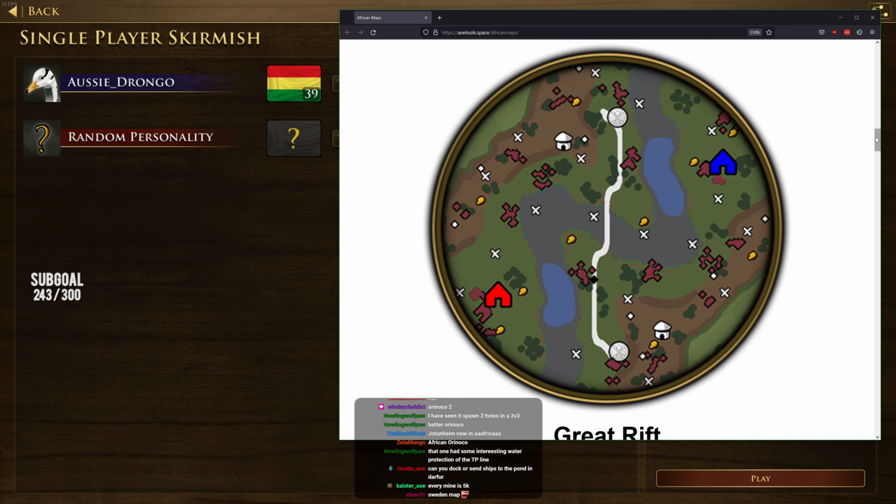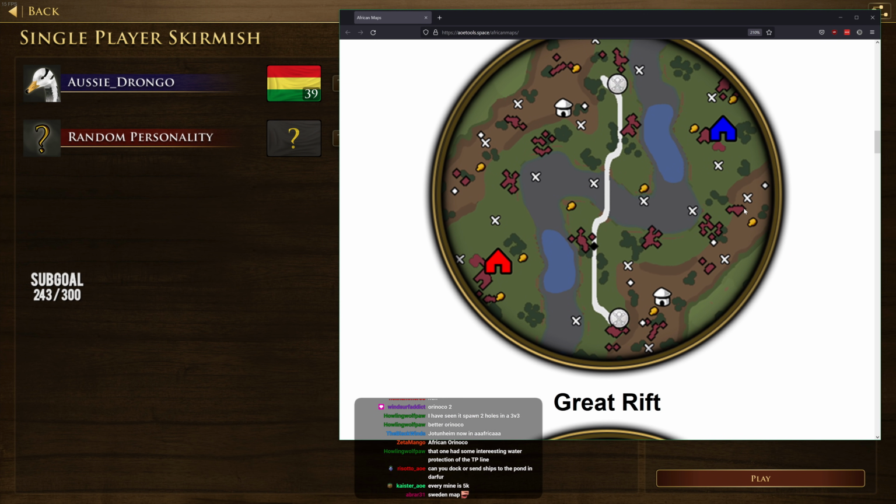This map is called Great Rift. I don't think I've played this map, so I can't really say for certain what I know about this map, but just taking a look at it, we can see that there's 2 trading posts that are towards the middle of the map that are going to be shared and fought over by each player. And it looks like within this we've got a couple of hills that are out on the extremities of the map, and some shallow waters that continue throughout the center.